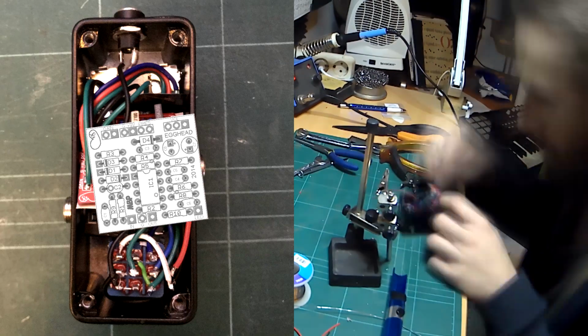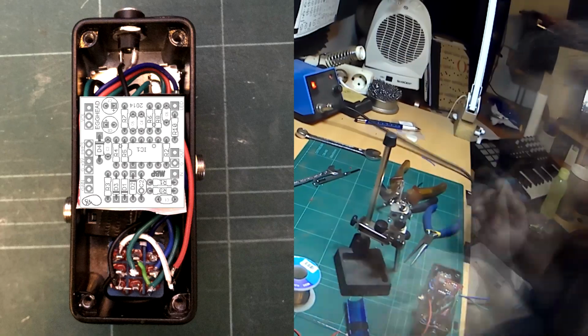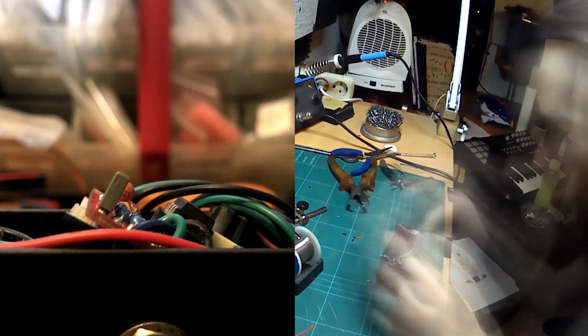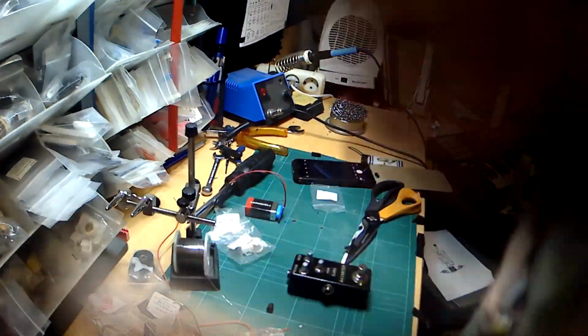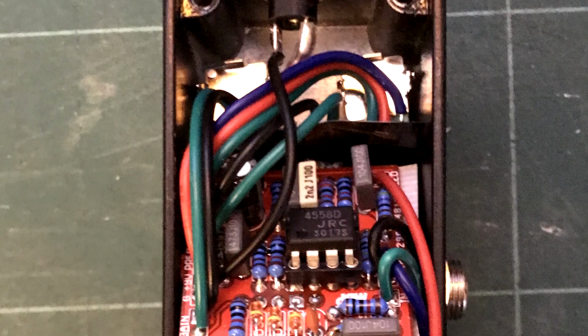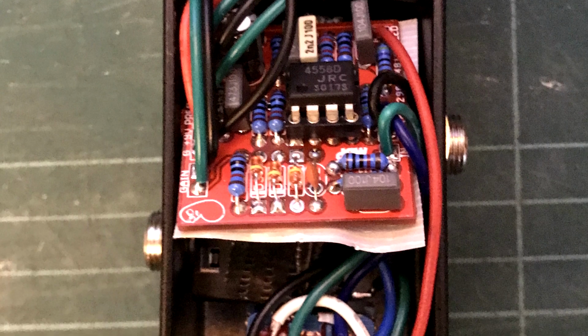But if I turned the board 90 degrees, I could angle the side of the board with the electrolytic capacitor enough for that to fit in, and the other side of the board that was now sticking out had just enough give to fit in when I closed the lid. I made sure to pay extra attention to isolating all the boards, as well as the lid, with duct tape. It did end up looking pretty messy, and the off-board wiring is very awkward, but I do have a functional pedal, and really, what more could I ask for?